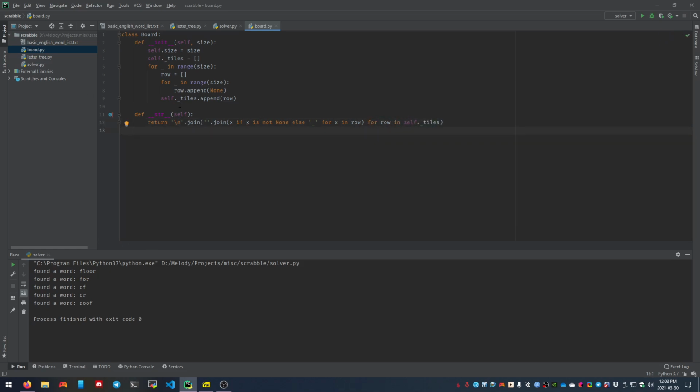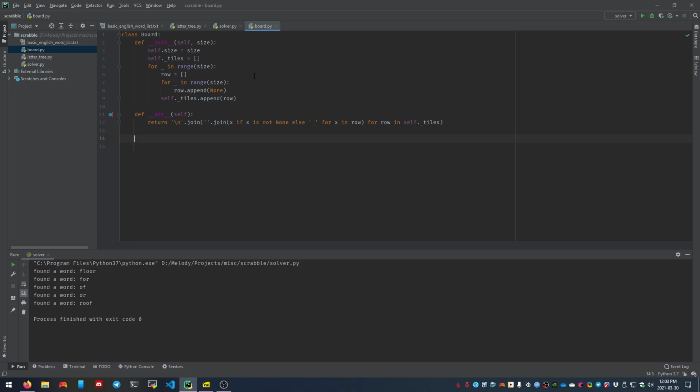And also, the way that this toString works is out of scope for the actual paper. This is just a debugging tool. The important thing is that it takes tiles as they exist, but if they're none, it uses an underscore. It puts them together in a row, and then it puts the rows together with new lines.